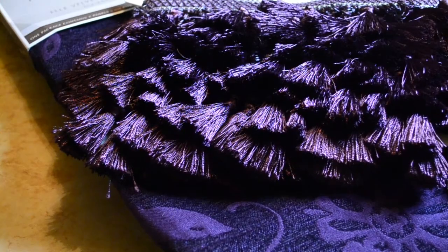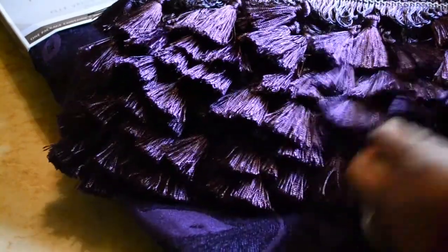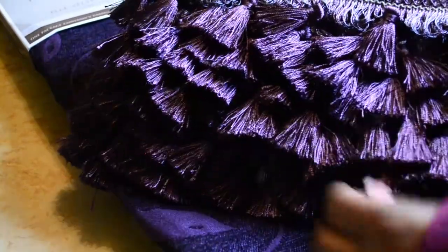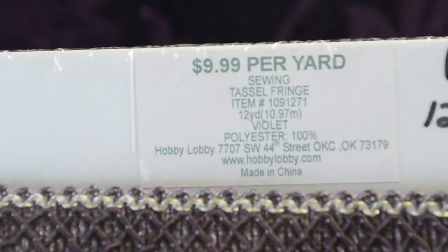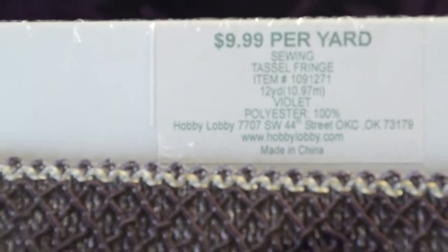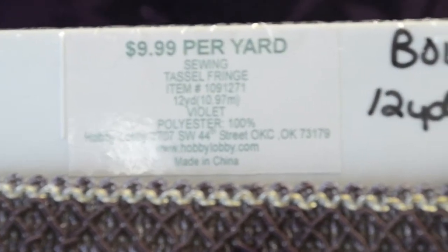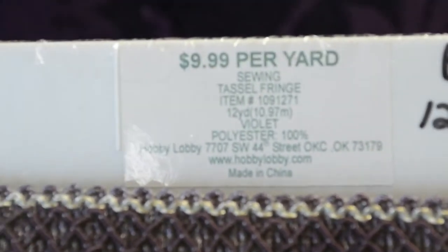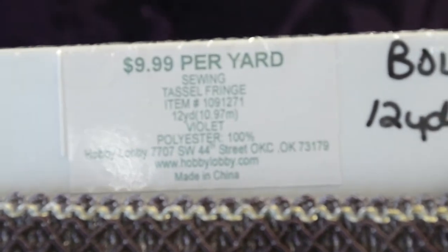So during a recent haul, I was able to get some trim from Hobby Lobby and it was on clearance. And I absolutely love this trim. It's going to make a nice trim for the valances. I wanted to take a closer look at this tassel fringe that I purchased from Hobby Lobby. It was $9.99 per yard, and this bolt had 12 yards on it. So it would have cost $120 if I had bought it at regular price.